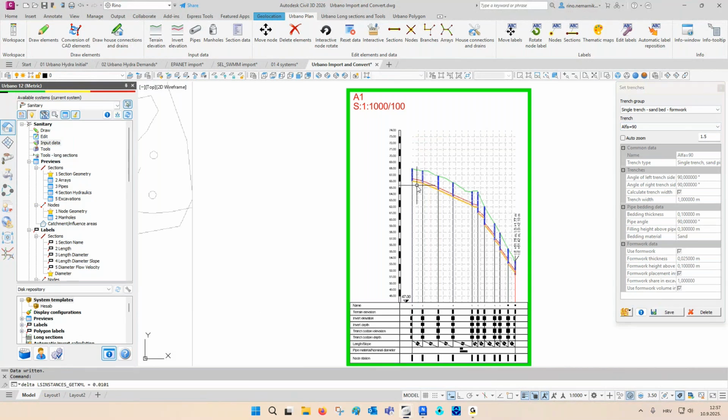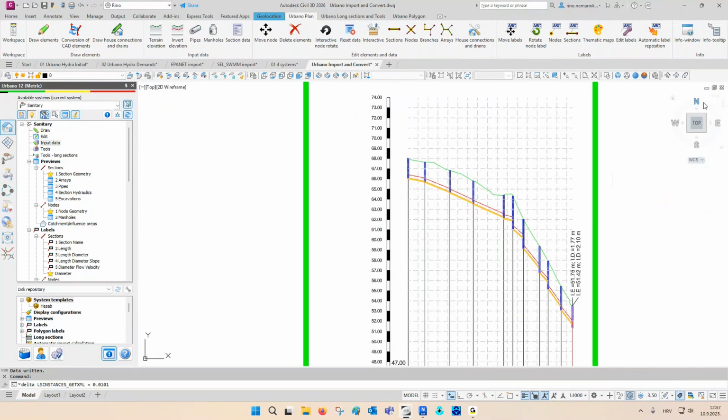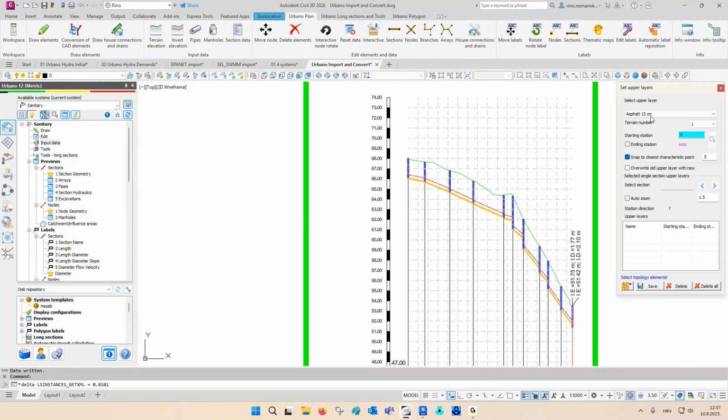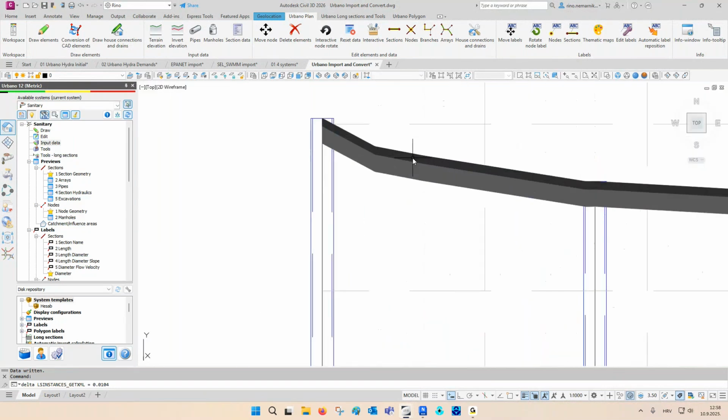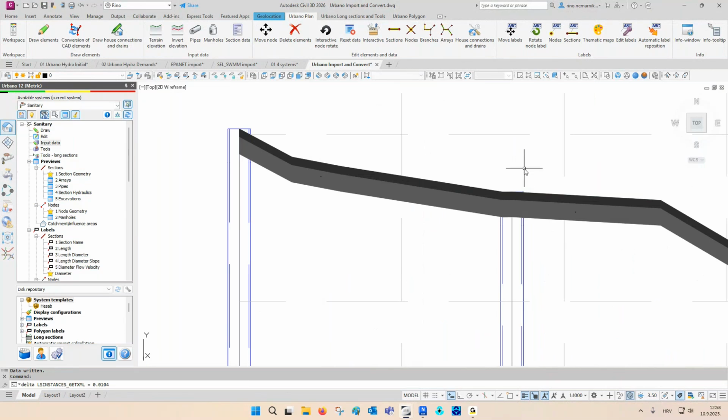You can see that the trench automatically appeared graphically in the profile. And also I will set this so-called top layer. So basically this is the layer on top of the terrain under which your pipes are going. So you can precisely define different types of the top layer, but I will just set for the entire network 50 centimeters of asphalt. Let's say that the network is going everywhere below, let's say, 2 layers of the asphalt.